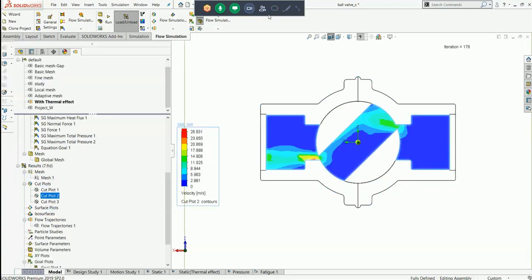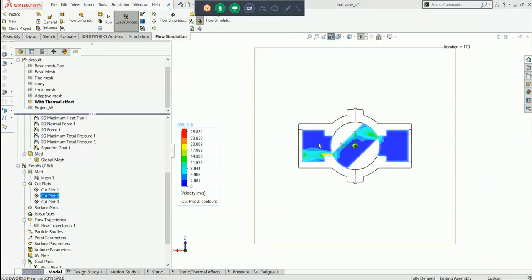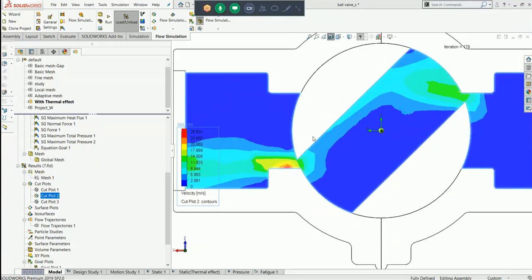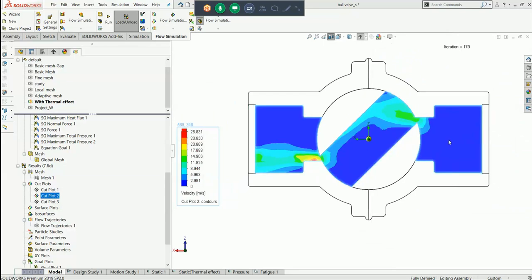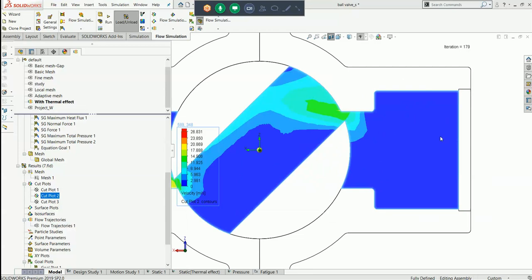Then by seeing the velocity, we will see the ranges here and the velocity distribution over particular regions, because at this region we have the valve opening, so the velocity is critical here, but the velocities are a bit finer, a bit laminar kind of flow, in these regions.